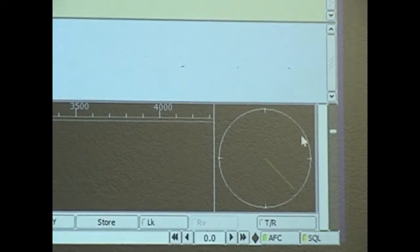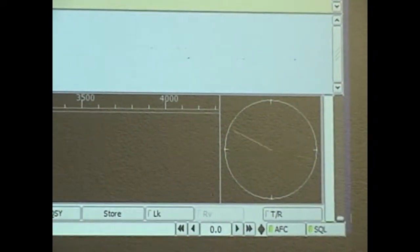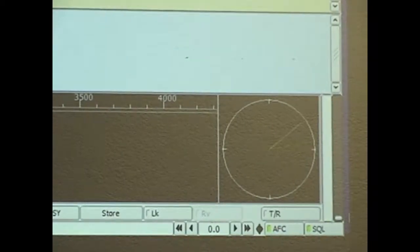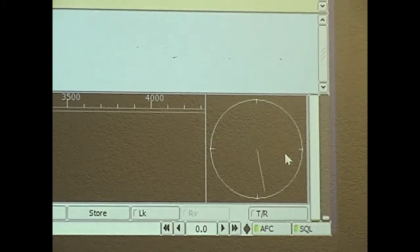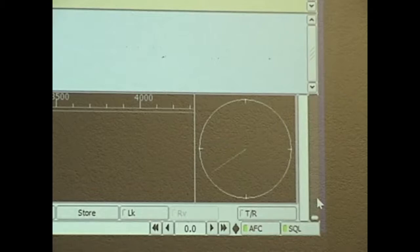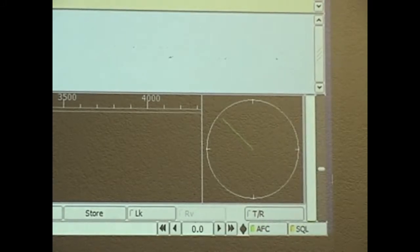So then you say, well, why do I even bother putting it up there? Why don't I just drop it all the way to the bottom? Well, when you do that, now you can pick up everything and you get all the garbage that goes along with it as well. So there is a little playing around with this. You click over here and then click right there, and you can use your mouse wheel to scroll up and down on your squelch.